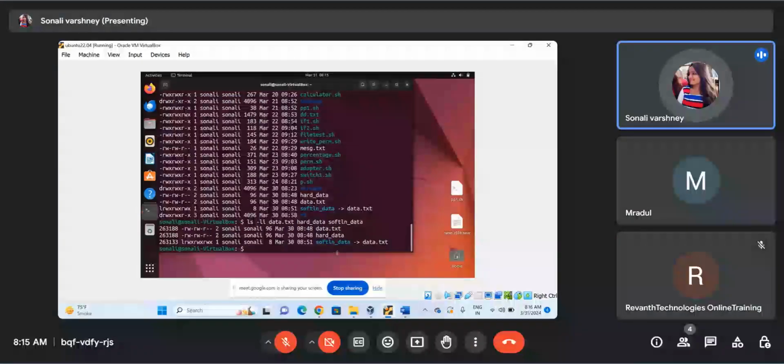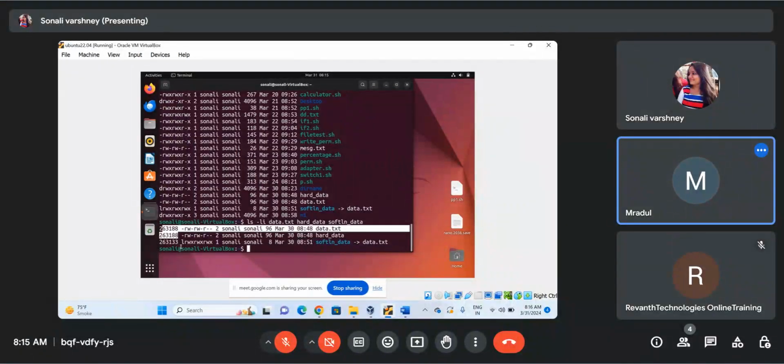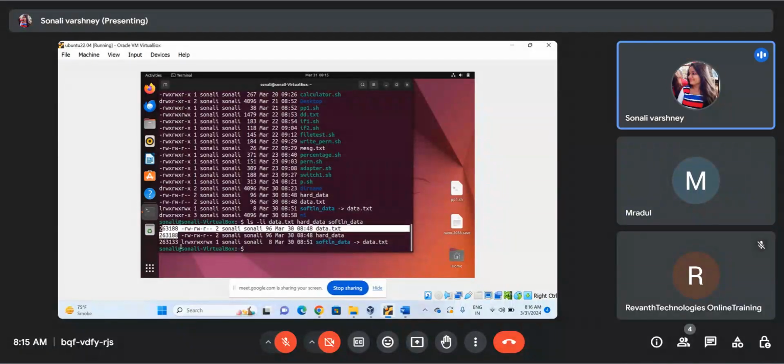You can see here this hard link and my original file both have the same inode number, but my soft link has a different inode number. Understood? So this is the difference between hard link and soft link.